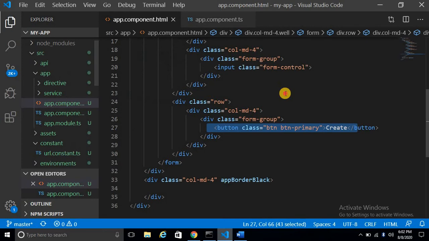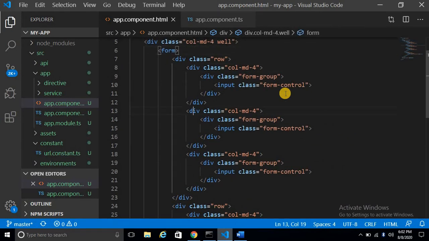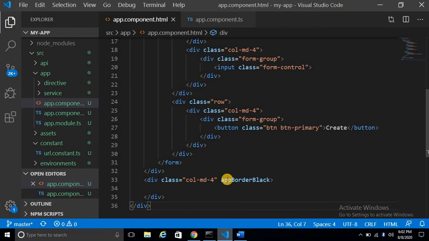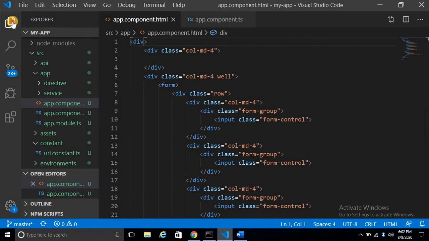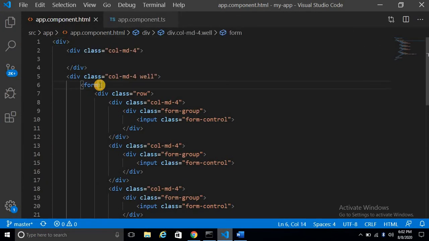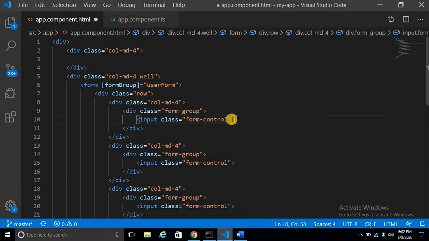Next step, see friends, this is a very important point. In the reactive form model, here we have to use the form group, like the ng form. Here it will create the object of all the components in the form with the name, suppose user form, because I'm going to do the operation for the user. Then I have to use the form control name.